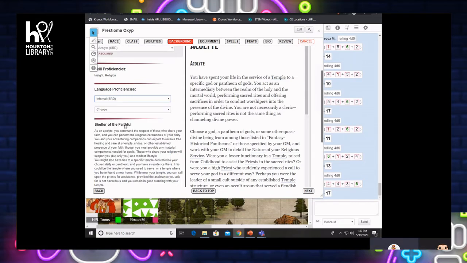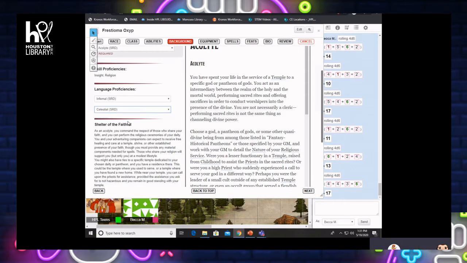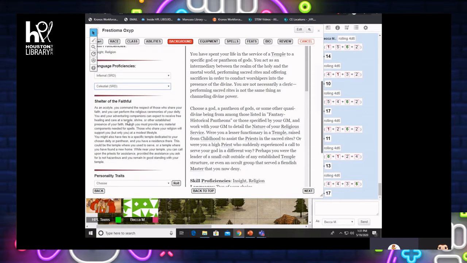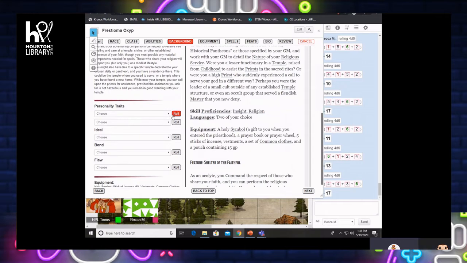And I would say it's safe to say that you can speak Celestial as well, just because those are both very likely languages that you would have come across if you were serving a temple. All right, now down to personality traits down there.